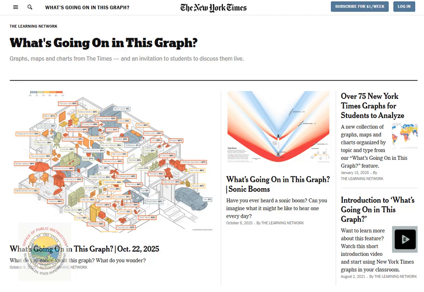It's my pleasure today to bring to you another classroom activity you can do with your students. This one comes directly from the New York Times, and it's called What's Going On in This Graph. This is another free resource that you can use, probably grades 3 through 12. I don't know that I would go lower grades than that, but one of my very favorite things is that this engages concepts across the curriculum.